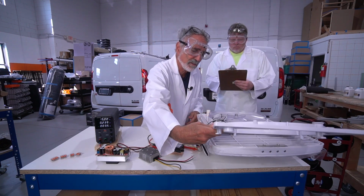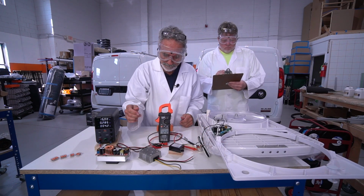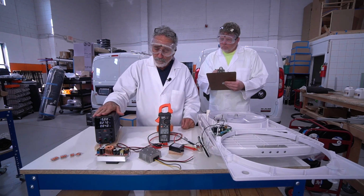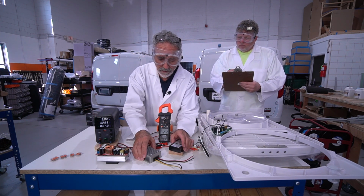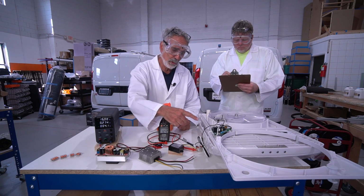Okay, that's better. These fans really are quiet. At the lowest setting, you don't even know it's on. Okay, desktop power source. These are our voltage regulators. Here's our meter to tell us what we're actually putting into the fan.